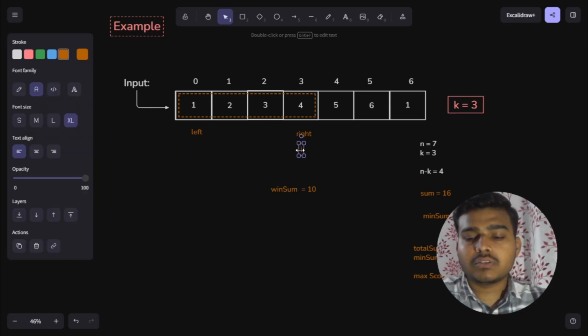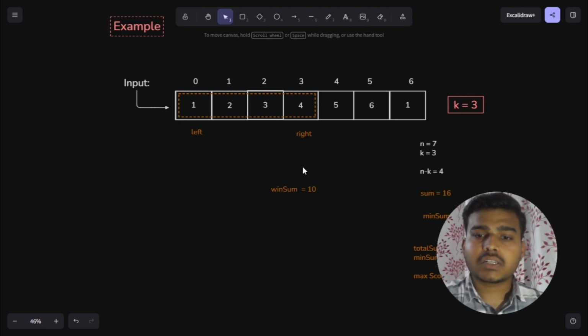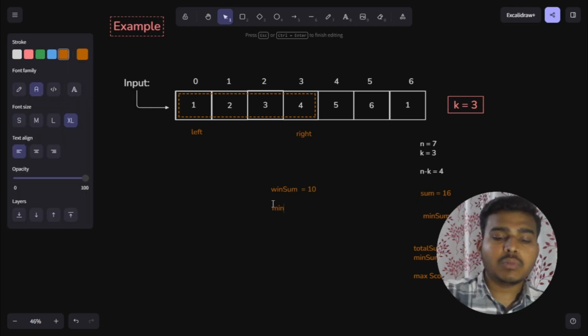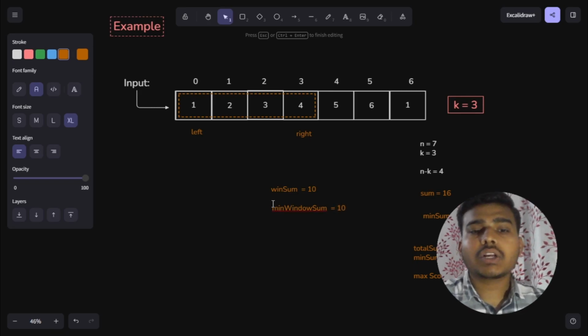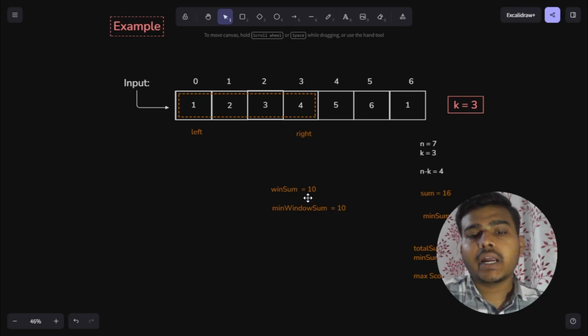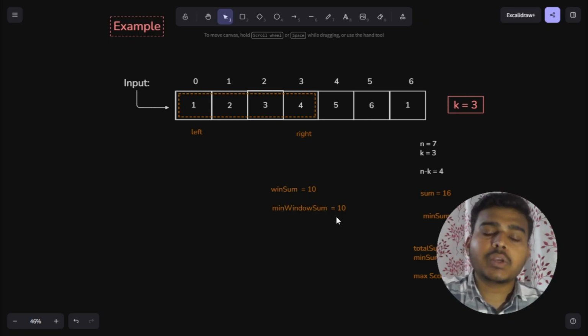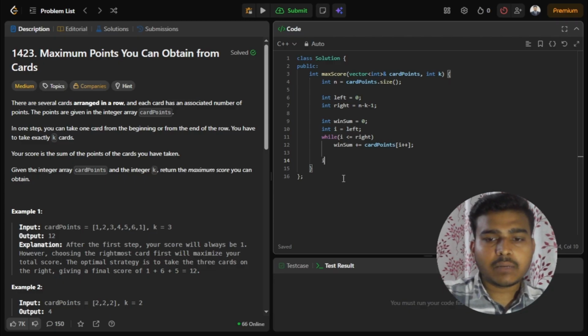So now the work of i is completed, and let's come to the main logic where the window will be moving. Now the window sum is 10, and I will take this window sum inside the minimum window sum which I have to return. This is the minimum window sum, that is the 10 I have taken inside this. Now whatever changes will be done will be done inside the window sum, and every time I will compare with the minimum window sum. Whatever value is minimum will come inside the minimum window sum. So int minimum window sum, what value I will be taking inside this, that will be the window sum.